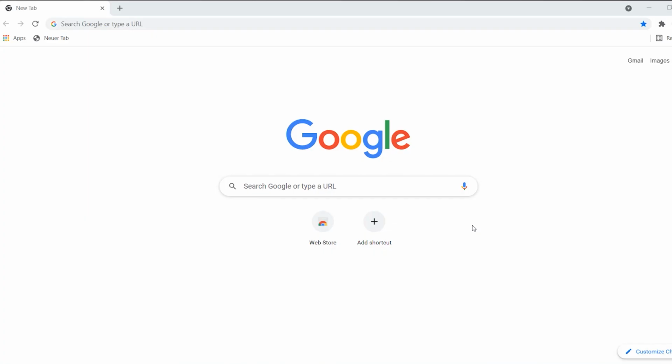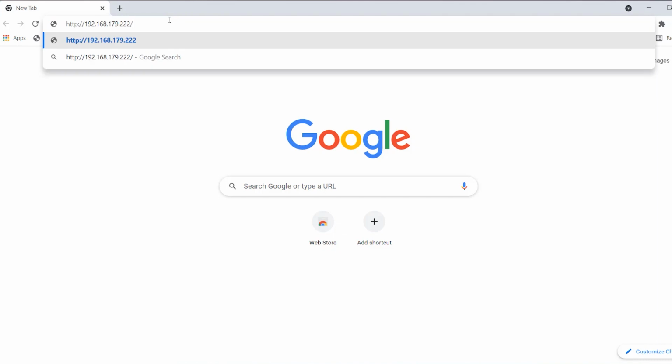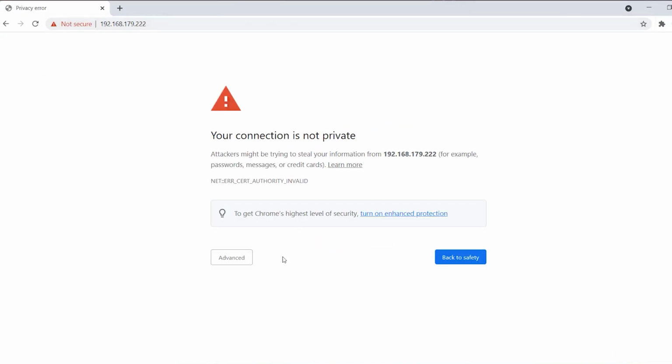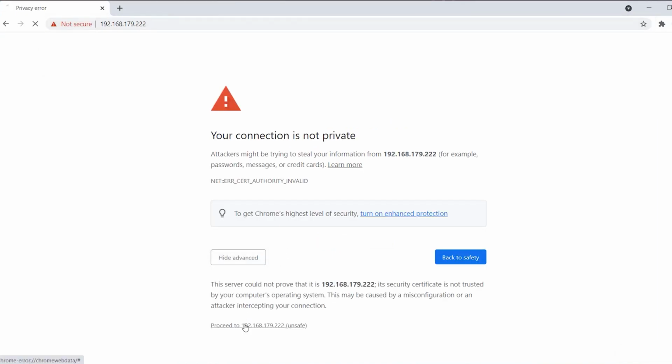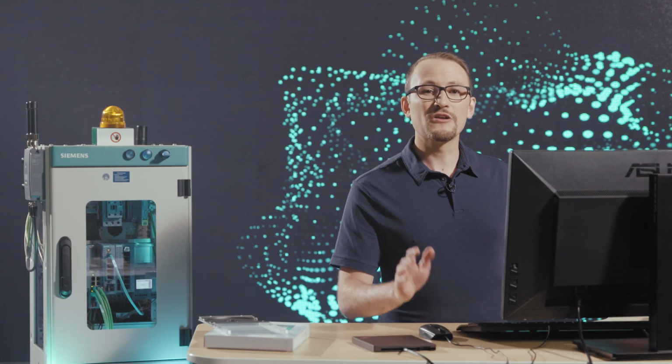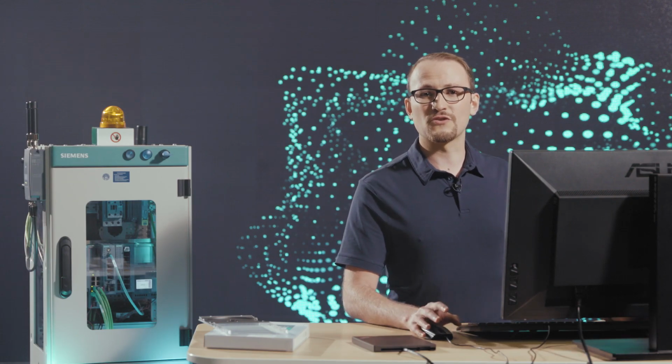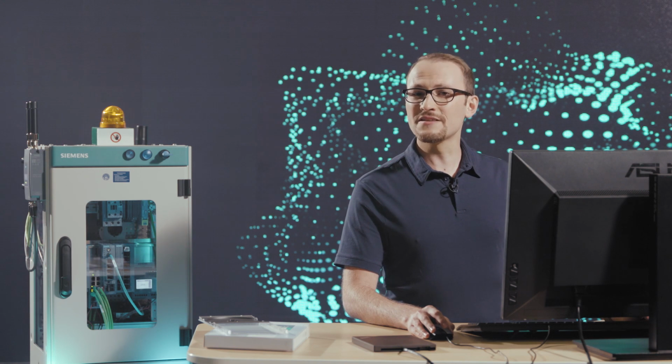I start the browser and navigate to my IP address. Many browsers display a warning at this point that the connection is not secure, but you can still continue with this process step. The message will disappear as soon as the web server certificate has been imported to the browser. However, importing the server certificate is optional and has no effect on the functionality. You can find information about the settings in the manual.